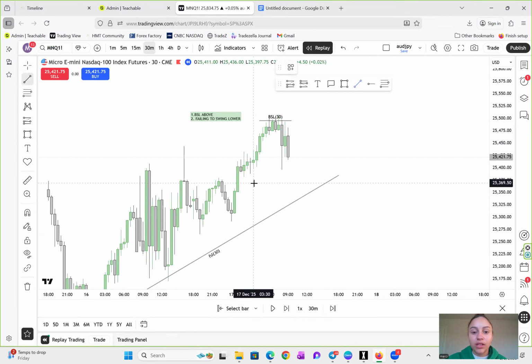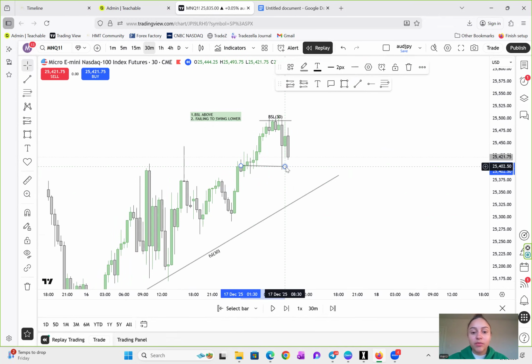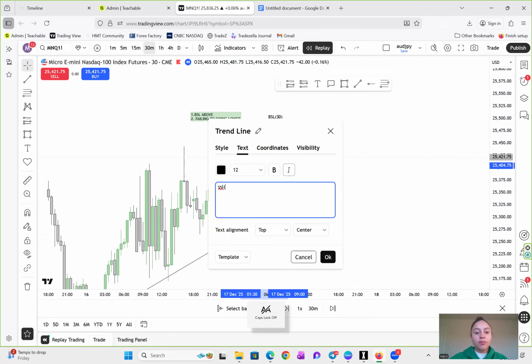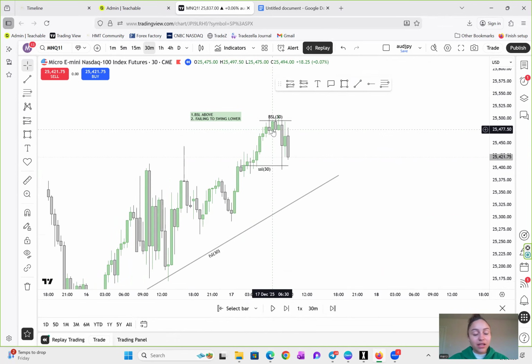All right. So I also see that we have sellers being stopped three or more times in this area, right? So sell stop liquidity lets us know that we have liquidity that resides below, which lets us know price may be drawn into that area. And buy stop liquidity is an area where buyers are being stopped multiple times, letting us know liquidity resides above and price may be drawn into that area. So when you have buy stop liquidity, the only way liquidity can be taken is if price closes above it. For sell stop liquidity, the only way the liquidity can be taken is if price closes below it.